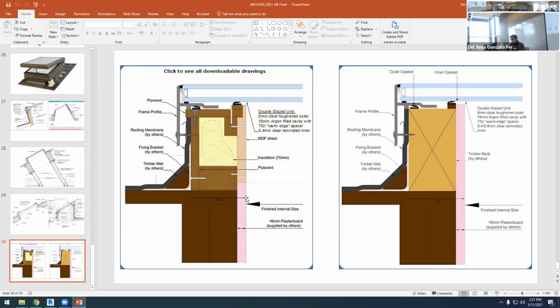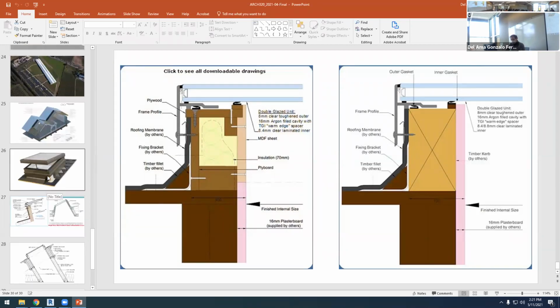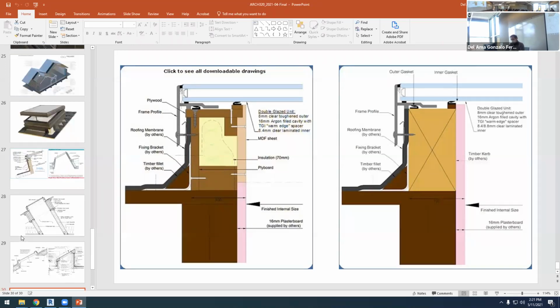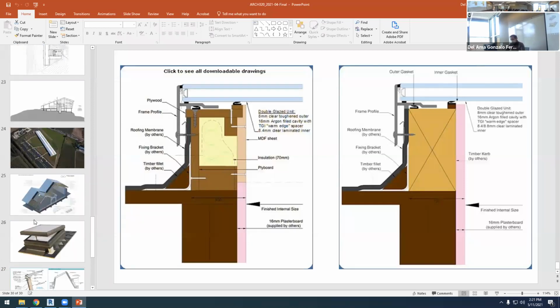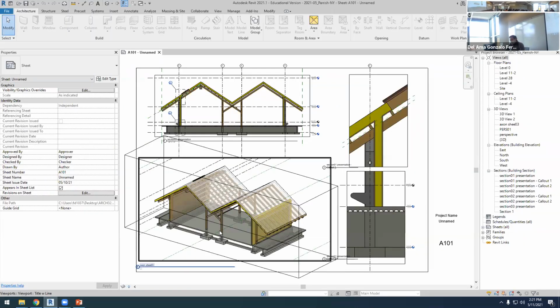So take care of these kinds of details, because if you don't take care of these details, others will do it, and it will be worse. Because at the end, you have the liability for the performance of this detail. So if you don't design it, you are just in the hands of others. Okay, so let's work with this.